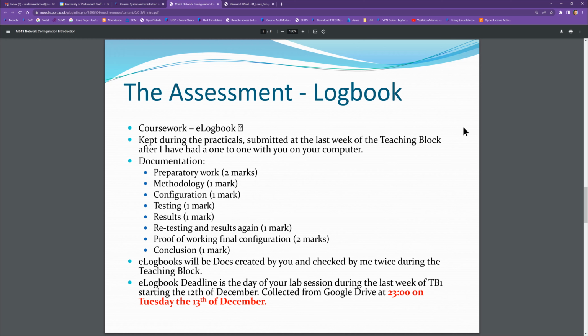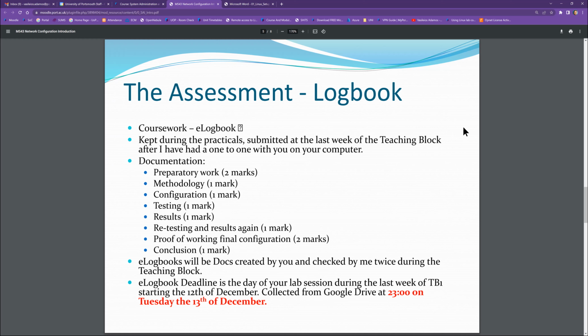And then the second time that the logbooks will be checked will be in the week of the 12th of December. Basically, it's a week that you are not supposed to work in the lab. You're supposed to just come in the lab and start up all of the work that you've done. So start up your virtual machines, bring up configuration files on the screen, and have your logbook on the screen as well. I'll come and sit with you at your computer for 5 minutes, quickly scroll through your logbook, and then check that the work on your computer is actually the same as your logbook. Perhaps I'll ask you a couple of questions, if I need to. I might not need to. And that's how we basically assess the logbook.